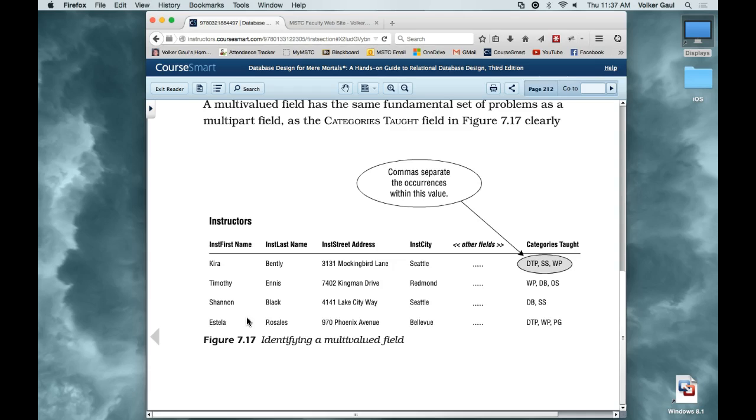So how do we resolve this? I think he goes about it a long way, but what really happens is we take this multiple value field and it becomes its own table. Joni asked me about validation tables. Shouldn't I have a validation table saying here's the list of valid categories? Probably. But just pull that out. That's not about instructors. Instructors have phone numbers and stuff. But categories is its own table.